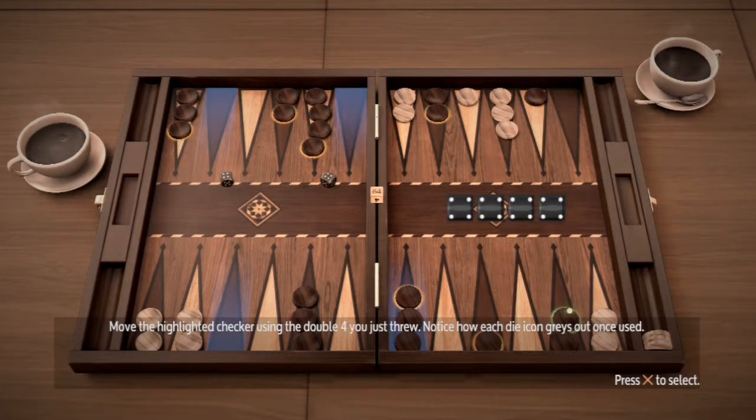Notice how each die icon grays out once used. I didn't notice it. So I can select any piece, and I could move it 4, or another 4, or what's 4 times 4? Or 12 spaces. Or 16 spaces. Interesting.